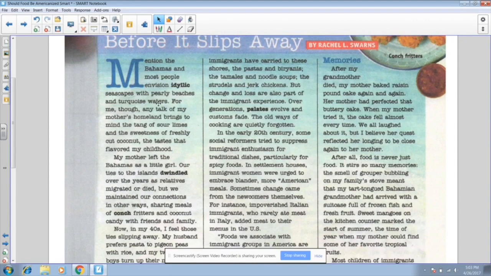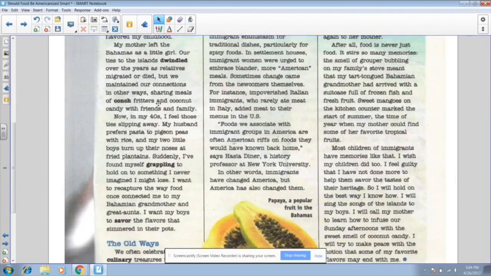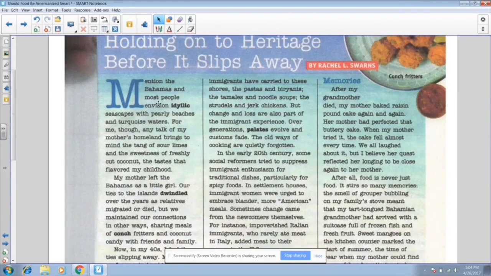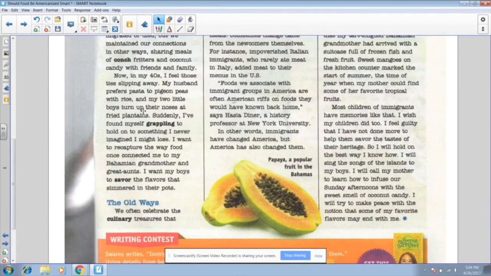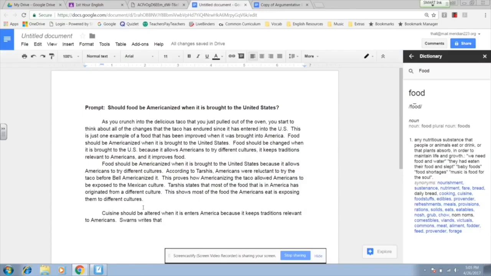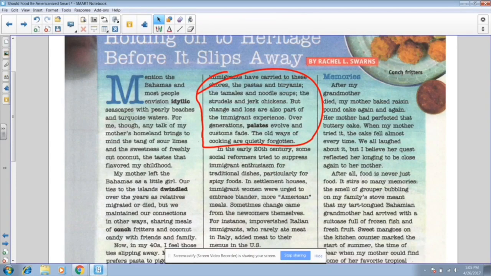And one thing I want to talk about, and some of you guys are good at doing this, but you can use an article that is not on your side. You can pick parts out. You can't change the idea, but you can pick parts out from an author and use it to prove your side. For instance, if you read this article or if you remember this article, it actually proved that food should not be Americanized as brought to the United States. But this author makes a couple points that prove my point, and I am more than welcome to use it. But this time I'm going to quote this because she says it well. She really does say that. I mean, it feeds right into what I'm trying to say.